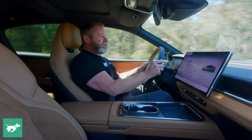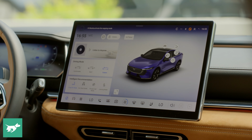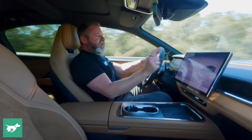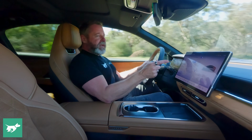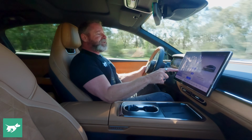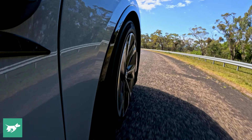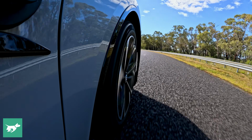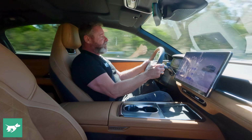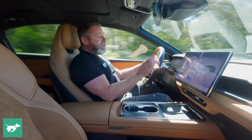The 2 other options are Sport and Custom, which we have on this screen here that's facing the center rear passenger, not really the driver, but you can see what it's got. If I go into Sport, it puts the regenerative braking on moderate, but if I go into Custom, you can have the coasting recovery strength on strong. And now the strongest thing about that is the name, strong, because it's not really that strong. If I back off now, it eases down 115, 100, 90. This is not one pedal braking. And so that's the hardest it can do.